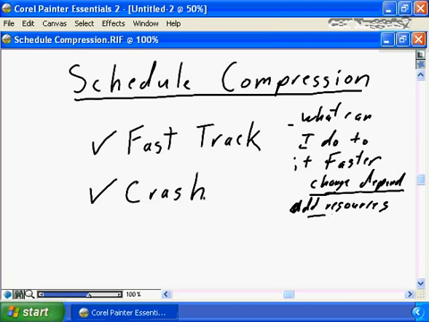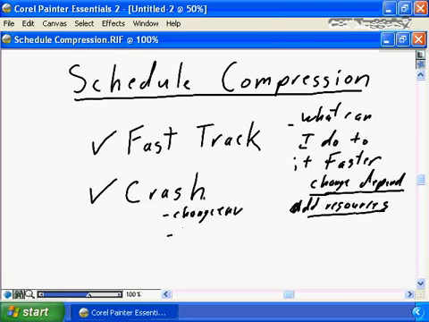Adding resources does not always improve the project delivery situation. Sometimes adding resources will actually change the end date in an unfavorable direction because of the amount of extra interaction, because of extra dependencies. So again, techniques for fast tracking, changing dependencies, adding lead times to dependencies, adding resources may be an effective way to do schedule compression, but doesn't always result in success. Crashing, what can you do to change the environment?